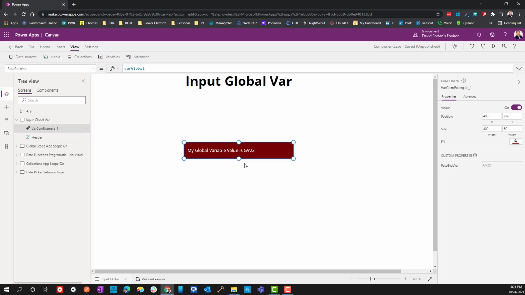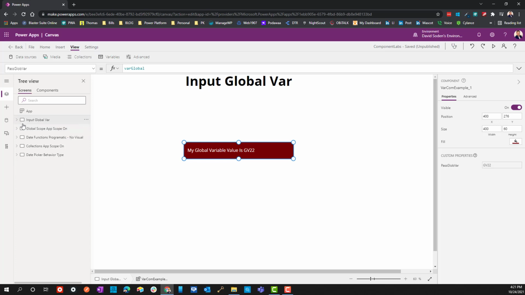So this is the quick win of components, right? This is how you can do headers and footers without having to copy and paste them between screens, especially if you have a lot of complexity in your headers and footers. You don't want to keep creating it again and again. Creating a reference to it is much better. It increases the performance of your app. It also makes it easier and more manageable to change things. Okay, so this is the simplest example.